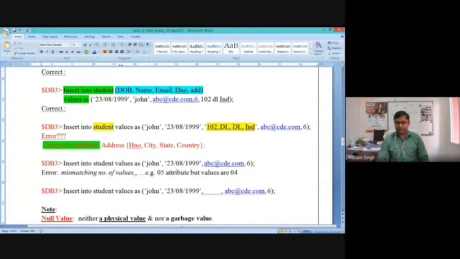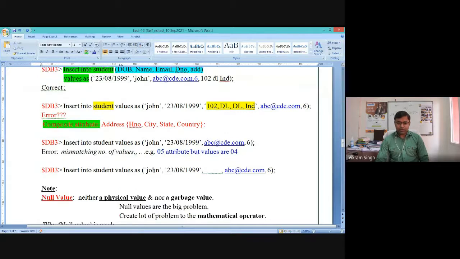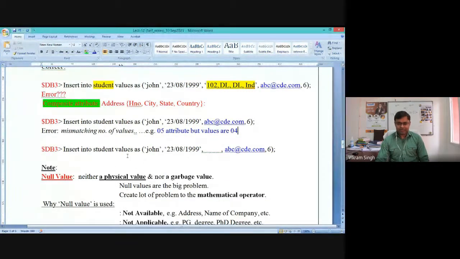Here, what happened? It was taking 6 values, which was not matching. So if you try to lessen the number of values, like John and this value, here we are trying to insert only 4 values, which is less than the actual number of attributes in the database table, and this also imposes an error. So whenever we are writing an insert expression, these could be the initial mistakes you will make. Once you carefully observe the schema, you will not commit the same mistakes.